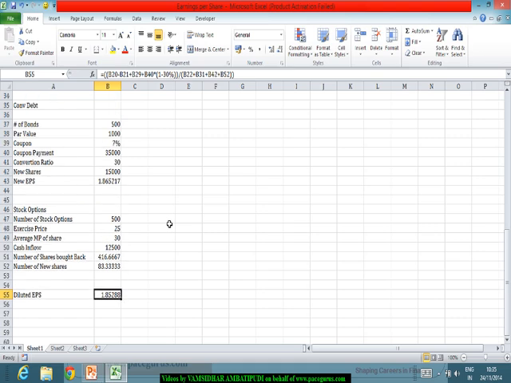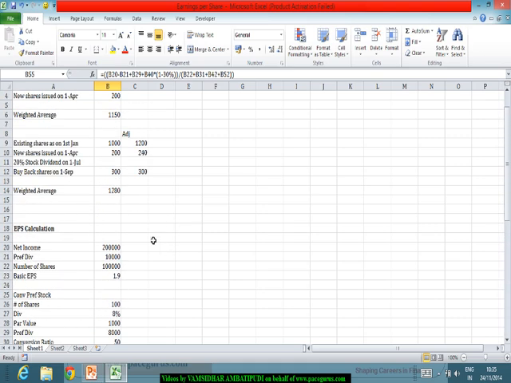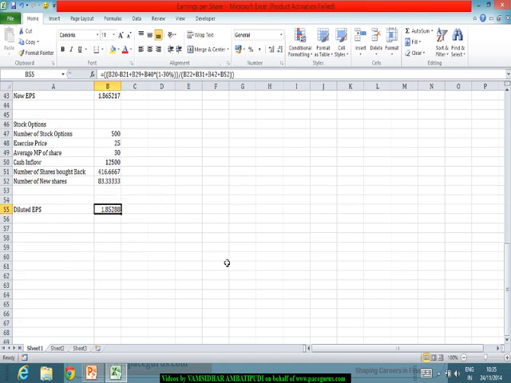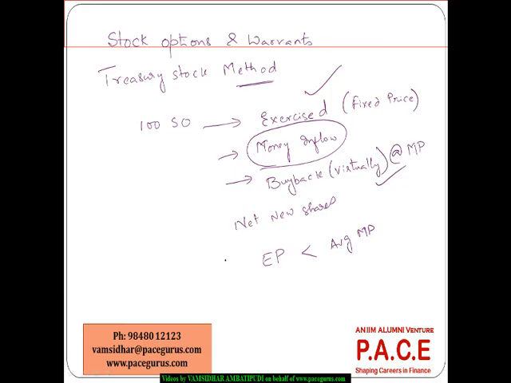From a reporting perspective, the company has to report both the basic EPS, which is this number, as well as the diluted EPS, which is going to be this number. As an analyst, this number is an important one to use, because it tells us what happens if all those convertibles are converted into common stock, right? So this is the basic material you need to be comfortable with as far as earnings per share is concerned: how we compute the basic EPS and how we compute the diluted EPS.